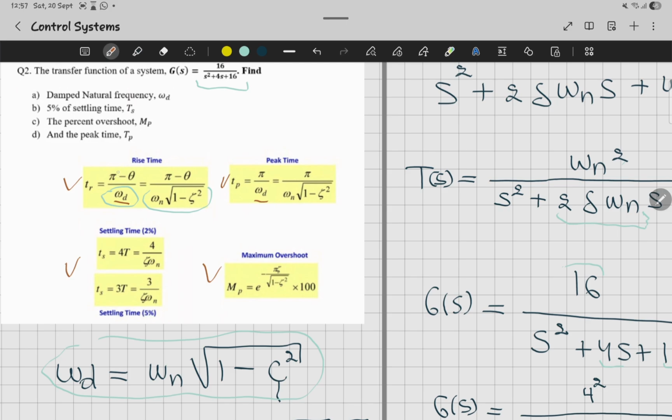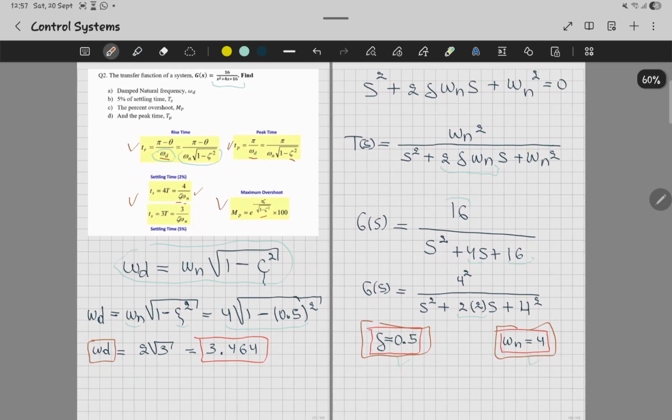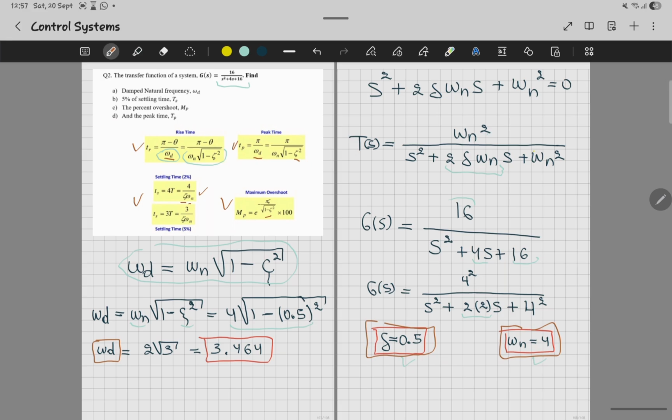Remember we already defined the damping ratio. You're just going to use the same formula that you see here. You define those two, and you can also come to this side and use those formulas, so then you can solve for this type of question. Just to give you an idea of how we were able to get these answers.